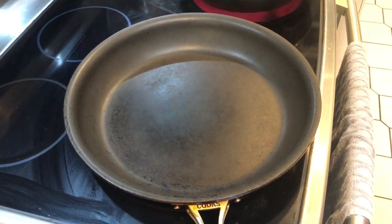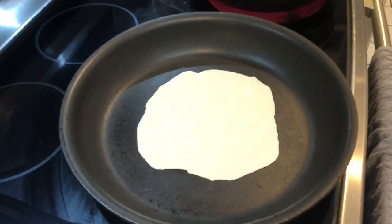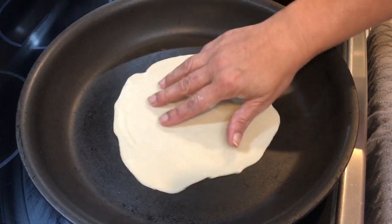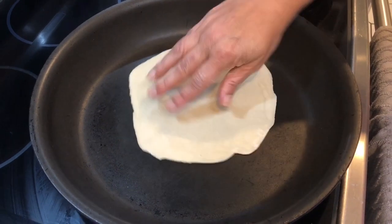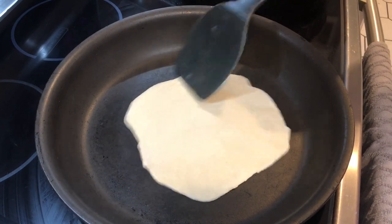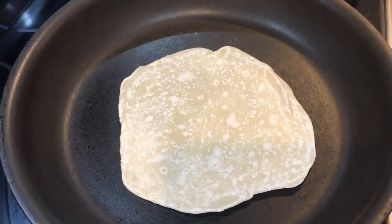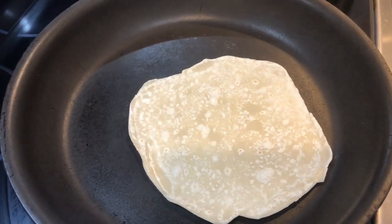So in a hot skillet, we're going to be adding in our roti. And we're going to twist it so it cooks. And we're going to let it cook until we see little bubbles forming. And then once that happens, we're going to flip it over. And we're going to let it cook more. And you move it around.